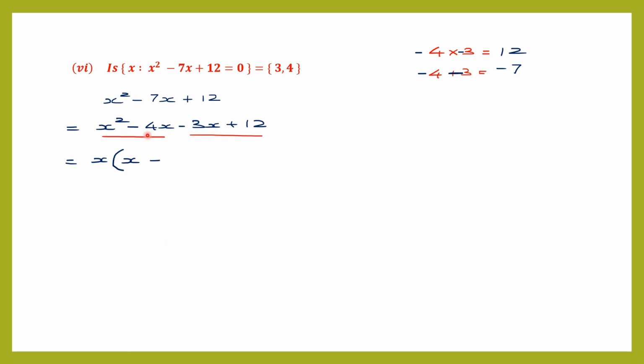Now here 4x, I've already taken out x. So I only have to put 4 there. So here can you see I have taken out the common factor and I have put only x minus 4. If I multiply this, I will get back this. Now similarly, we should do here also. And this time you have to try to get x minus 4 within brackets there.